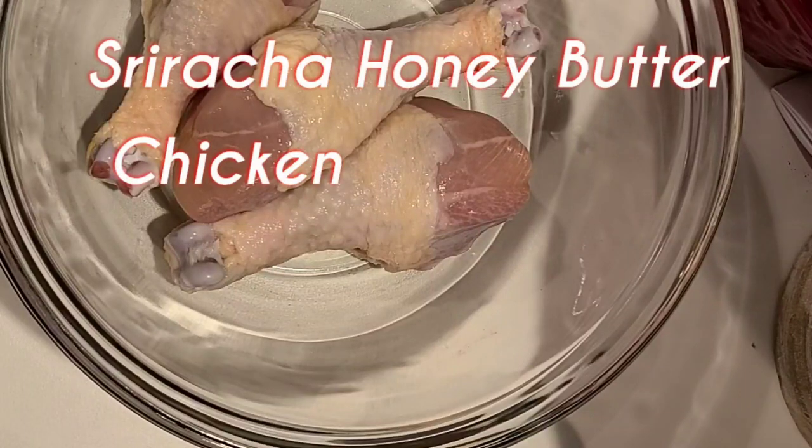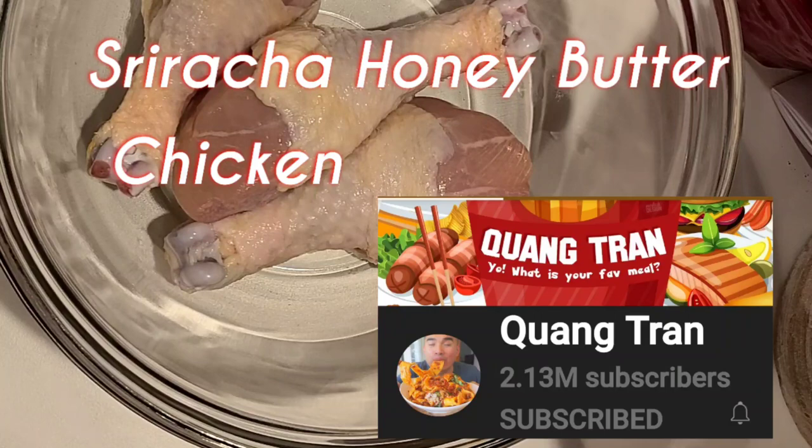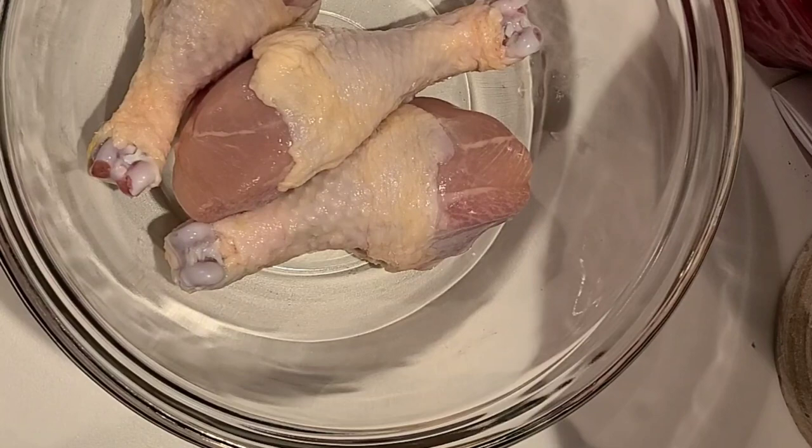All right, everybody, we are doing the Quang Tran Sriracha Honey Butter Chicken. I got 3 drumsticks and we're gonna jump right on into the recipe. He says do 1/2 cup of buttermilk.